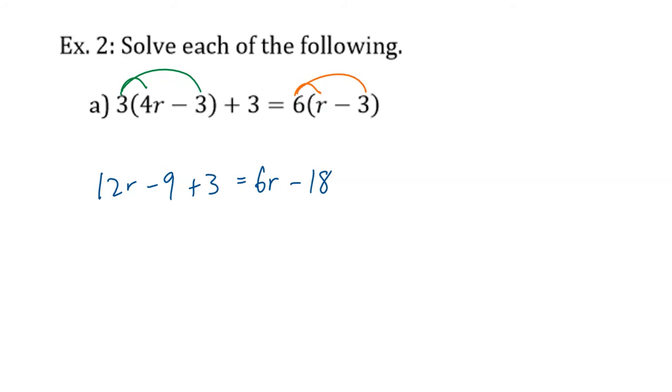So go back to showing more work. That's the best way that you can avoid little mistakes. So what I like to do, my guaranteed method of success, is whenever I have like terms on one side, I add them together.